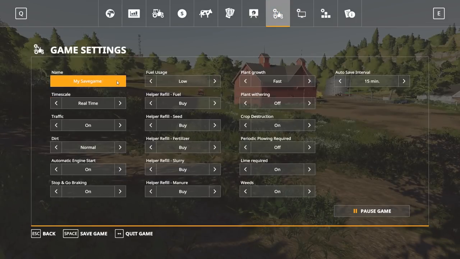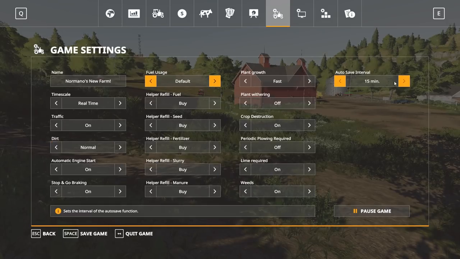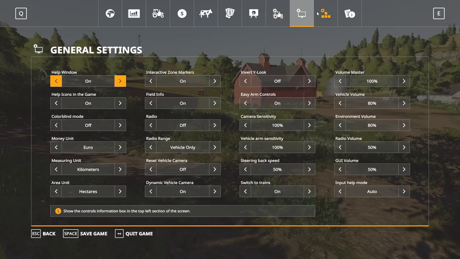Let's turn that down, and we're going to say Farm Normano's new farm. All right, perfect. We're going to put dirt on normal. Automatic entry start is on. Stop and grow is on. Fuel usage is default. Also, save interval is going to be every 5 seconds or so.